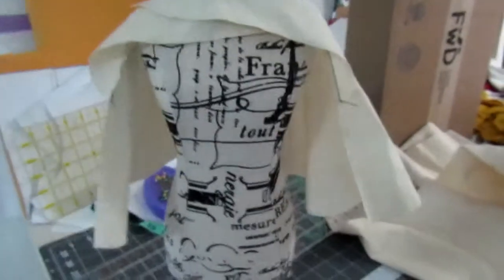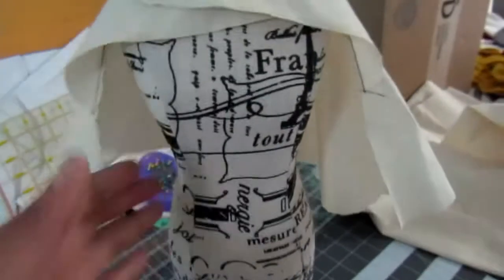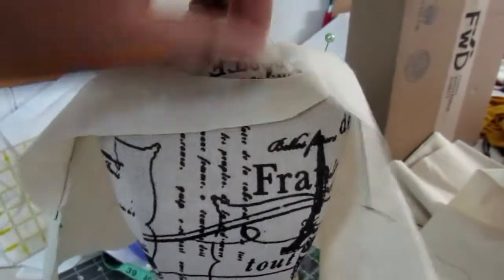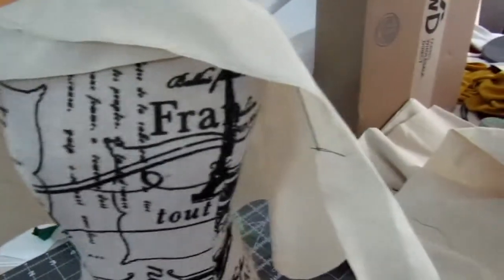Okay, I'm working on some ideas for the cape, and I have determined how I'm going to do the front. It's going to overlap left over right, and I'm going to put snaps in there. So snaps underneath here and snaps underneath here so it stays in place.